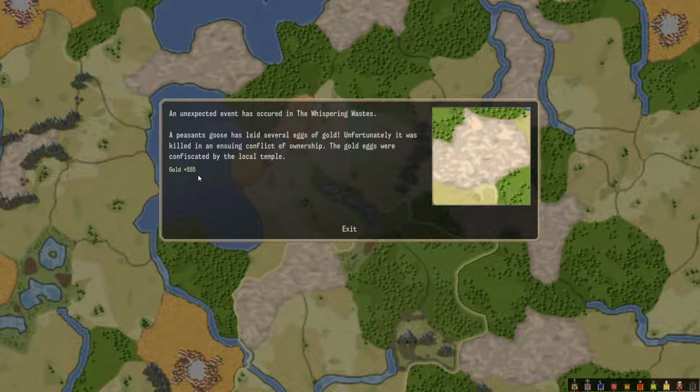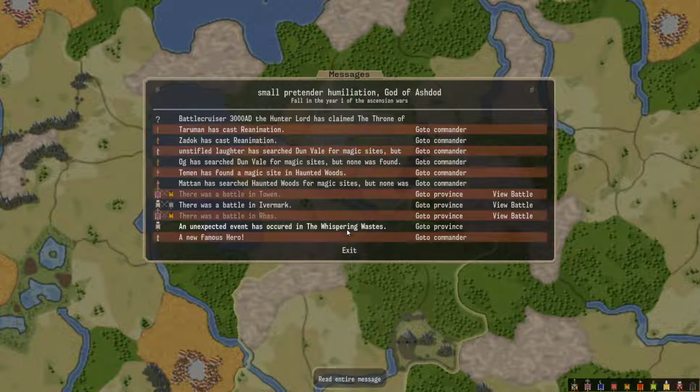Unexpected event, we got 555 gold, which is a great one. Found a goose that lays golden eggs. Unfortunately, it was killed in the ensuing conflict of ownership. Yeah, that's great for us.